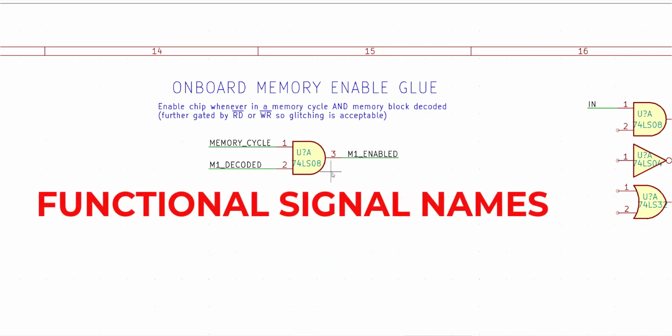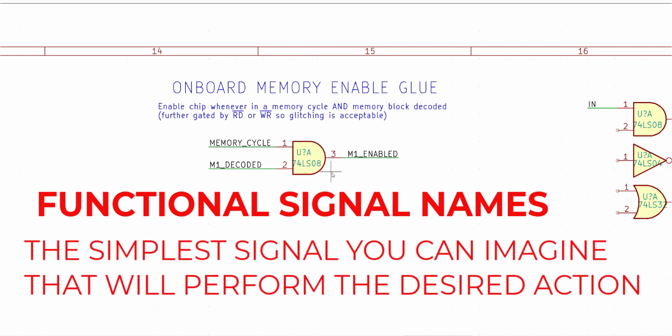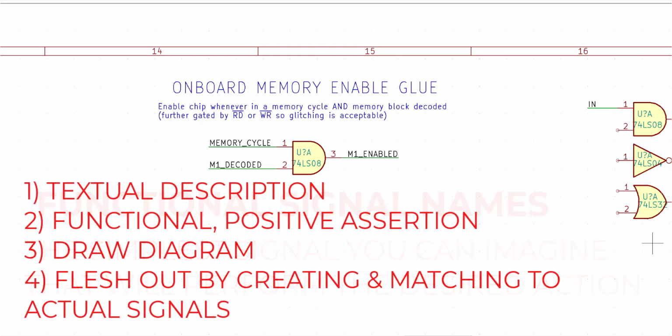And these are all functional signals. I imagine the signals that do what I need them to do rather than actual signals. I'll create these functional signals from actual signals after I'm sure I have the correct logic in this first step. If I try to use actual board signals during this first step, it does a couple of things. One is that it makes it a little bit more confusing because some things are active low, other things are active high, and the other is it makes it processor dependent. So I just use these functional signals, positive assertion level, as my first step, and then I convince myself that this circuit is right, and then I will flesh this thing out and get all the details put in.